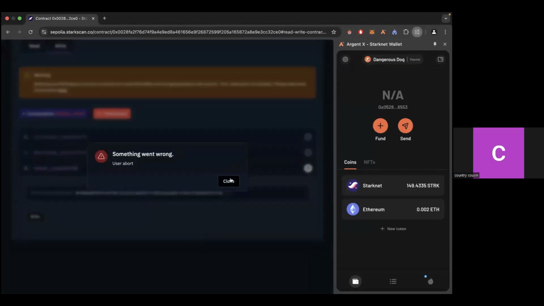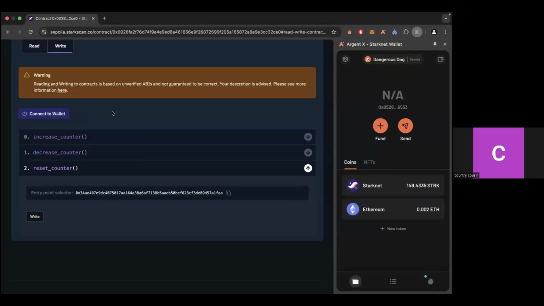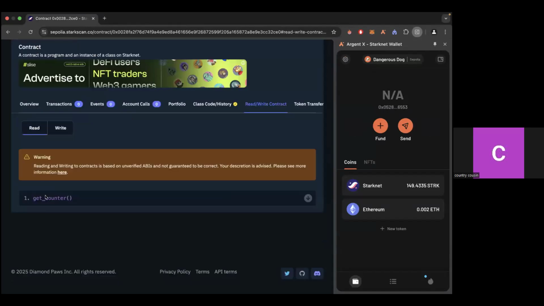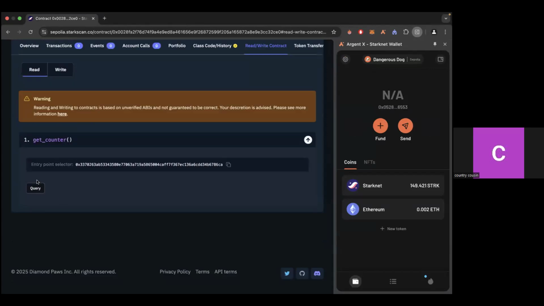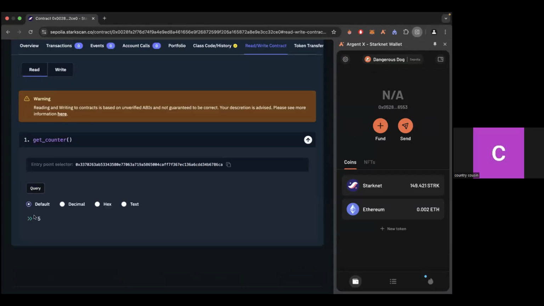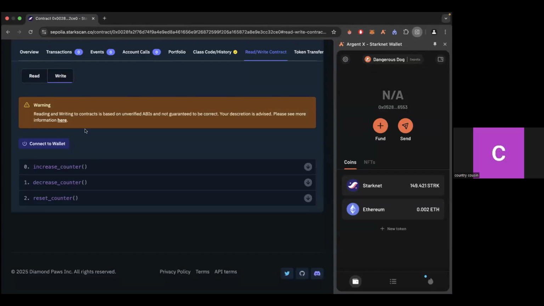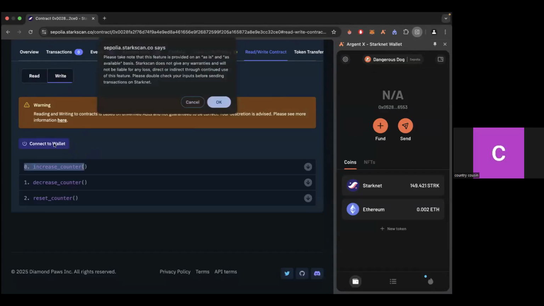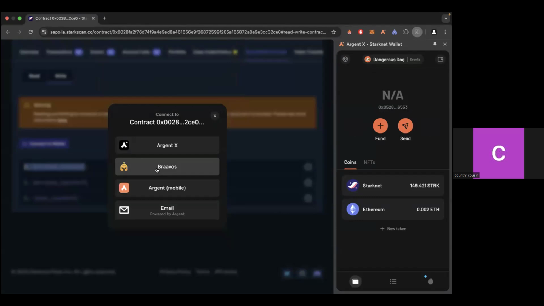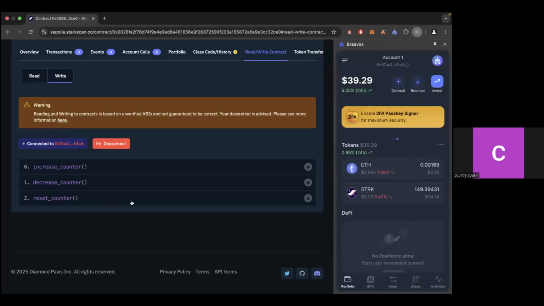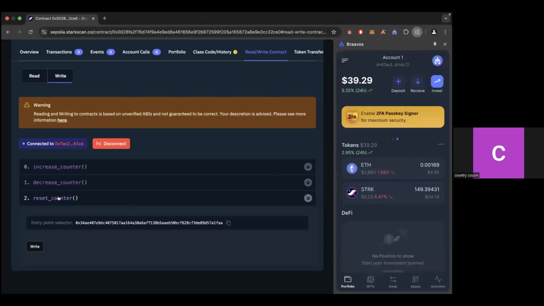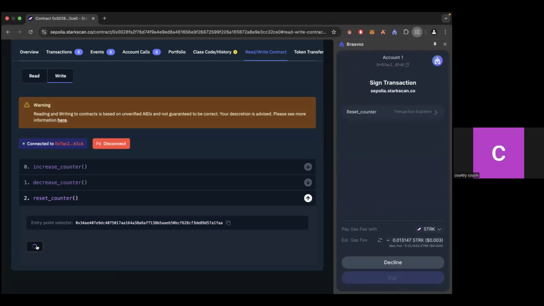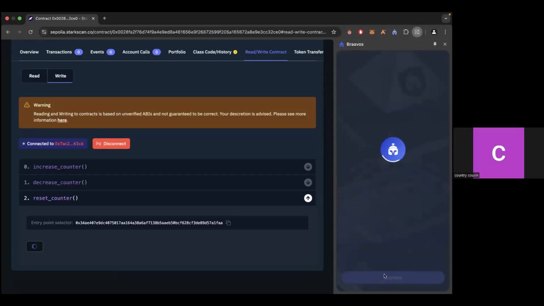All right. But if we disconnect, meanwhile, let's confirm that everything still works from this end. Query one more time. Still 5. And then we go back, connect to Braavos, which is actually the owner of the contract. And then it's connected, right? We try this. Now we are able to sign the transaction. Okay.